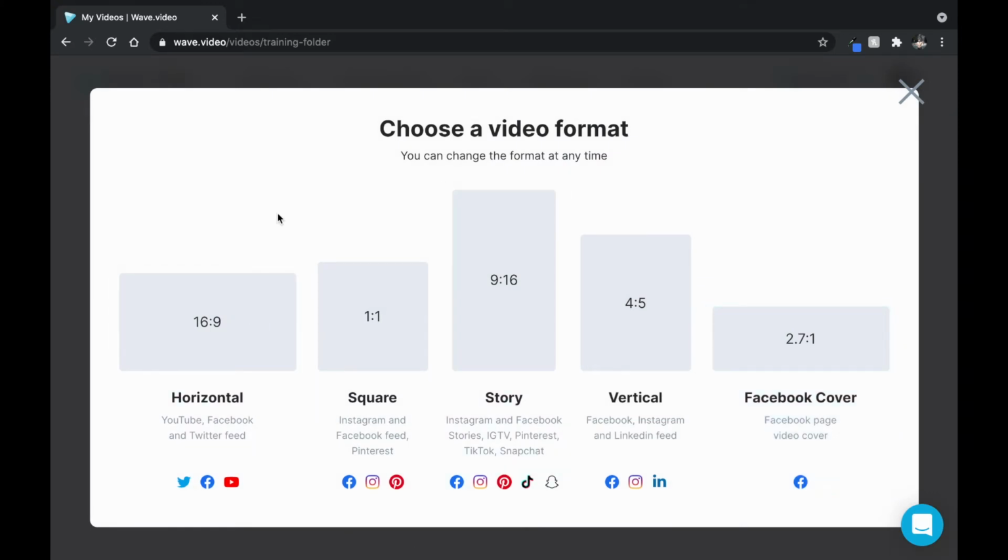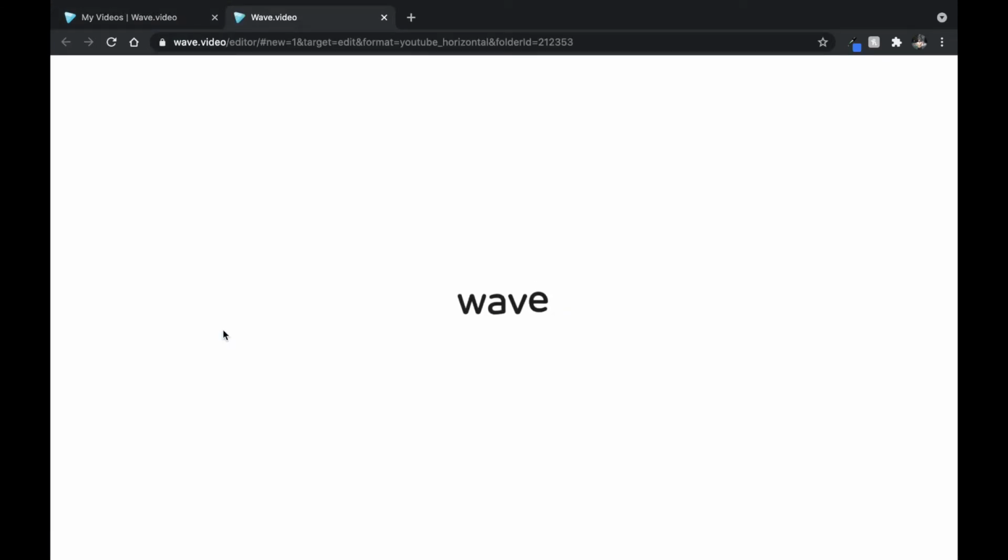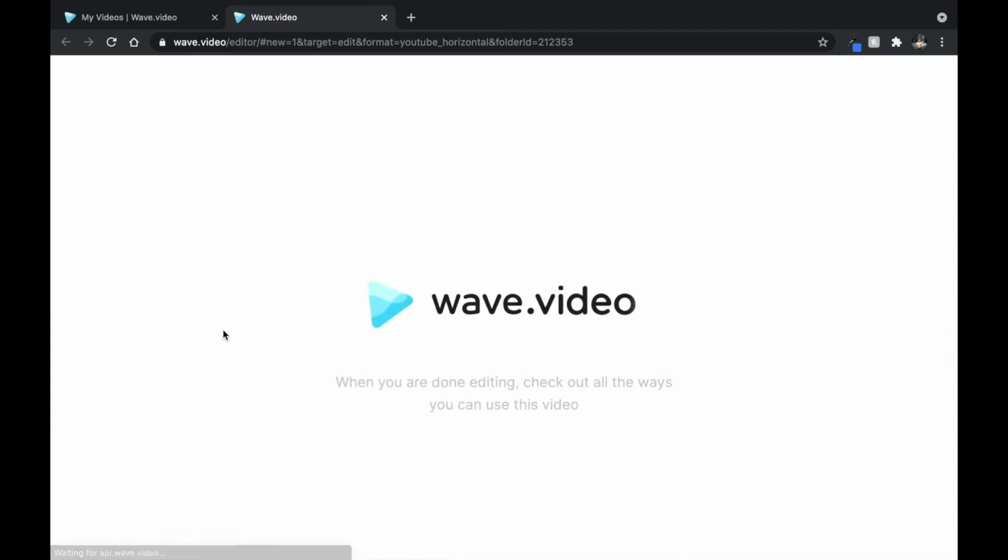Once you click on start with a blank video, it's going to ask you which video format you want to use. Honestly, this is by preference, whichever you like better. Some people like to do square format right away because it's compatible with most platforms, at least with Facebook and Instagram. However, if you're going to use it on YouTube, I highly recommend horizontal. Or if you're going to do a story video, then the story format is my go-to typically. Of course, there's a bunch of different options, and we'll do a horizontal right now. Once you click on that, it's going to open the editing tab.